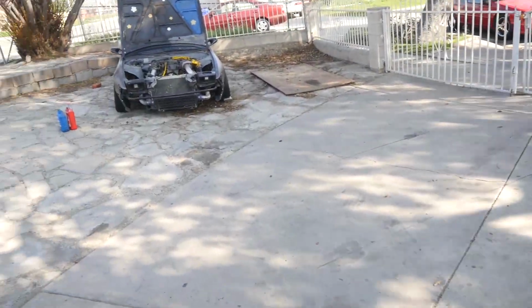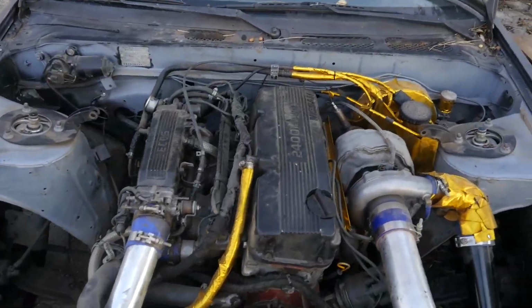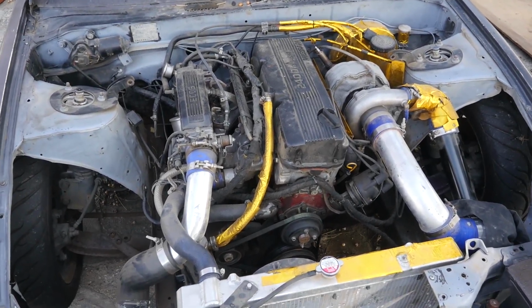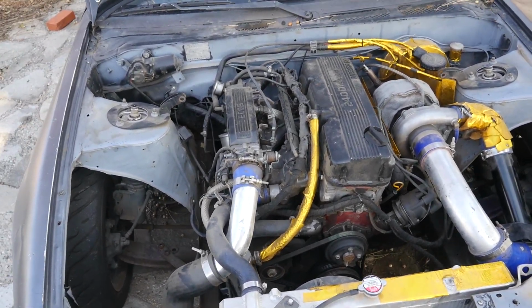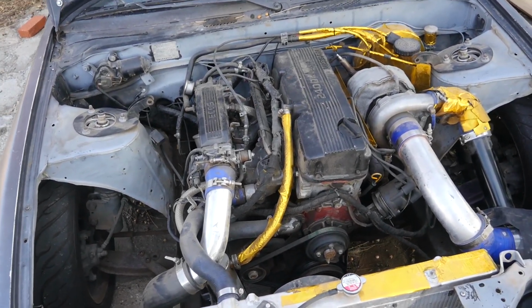So we'll just take a trip down to Main Street. So we're just gonna fill my motor up. We don't run thermostats in these cars, just so we don't have thermostats staying closed and the car overheating on us. So we do let the cars warm up before driving it and doing a couple of drive shakedown laps before we get on it, so the motor and the cylinder walls are all nice up to temperature.